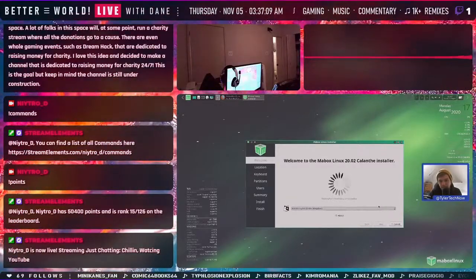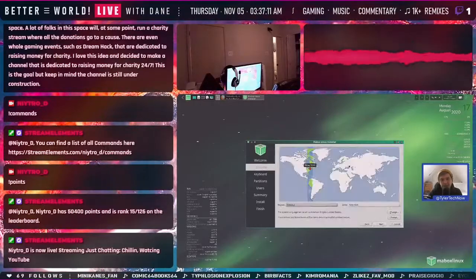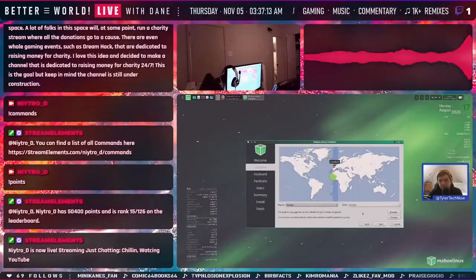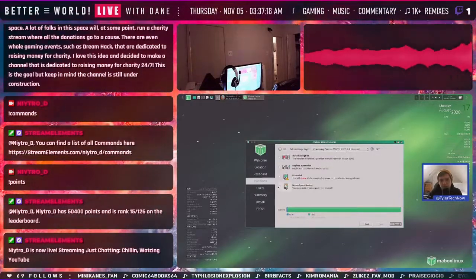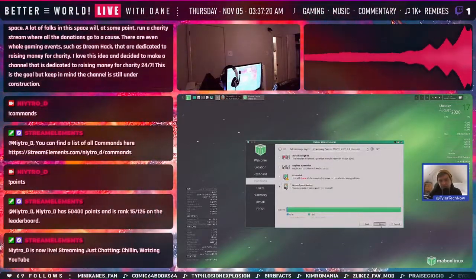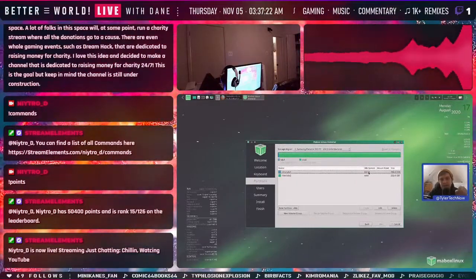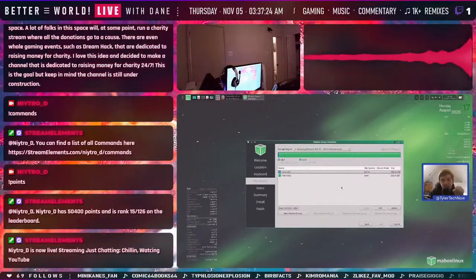Any second now. Bang. Right, let's go to next. Jump back there like we was in the beginning. Yep. Right, so we're going to go for a manual partitioning on this one here, and we're just going to set it up properly. Right, so we're going to delete this FAT32 and then recreate it in here.